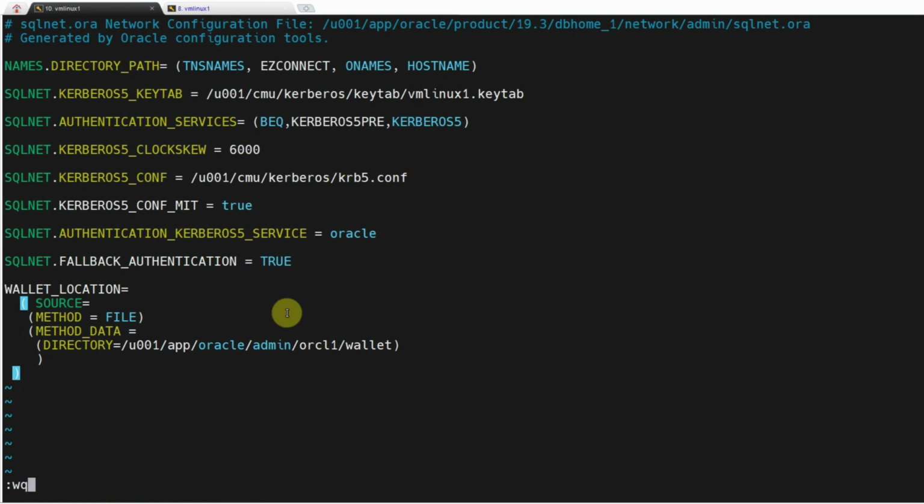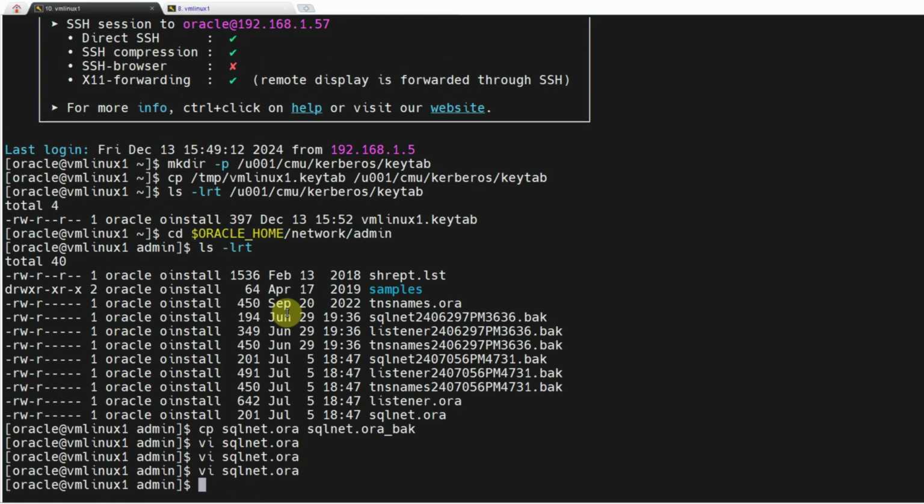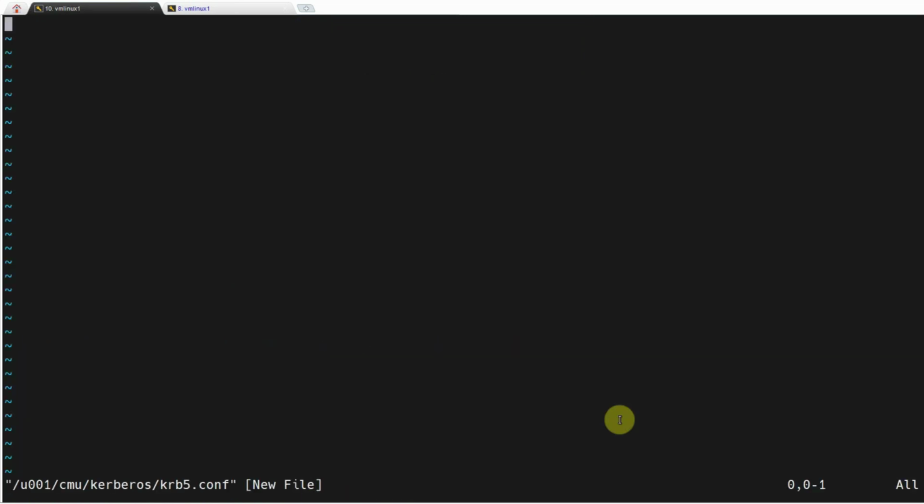So let's save this file, and then I will create the configuration file for Kerberos using the same path that I specified in the sqlnet.ora, that is u001 CMU Kerberos krb5.conf. And I am going to paste these lines, and then I'm going to explain.